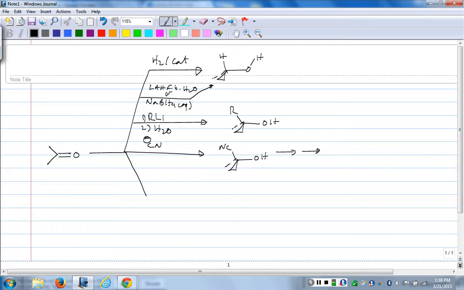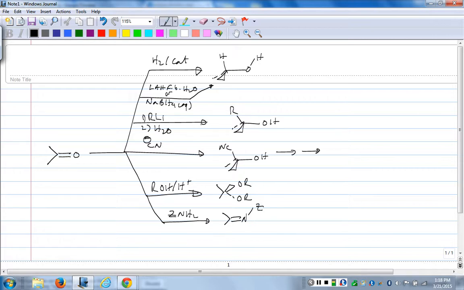We're going to explore a couple of new reactions today. One is the reaction with alcohols in the presence of dry acid, and what that generates is a class of compound called acetals. We're going to explore the reaction with ammonia and its derivatives, and that's going to generate compounds that have names that depend upon what Z is.